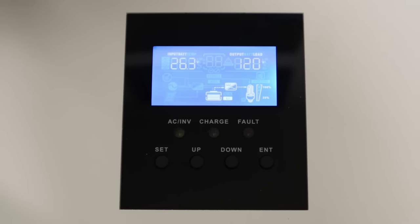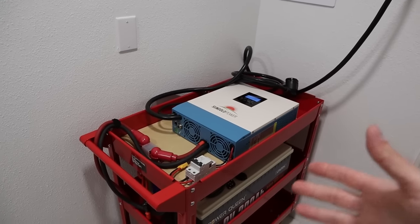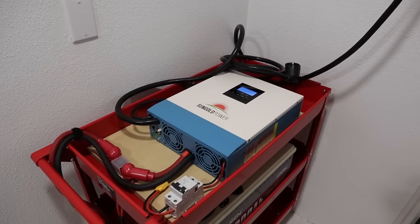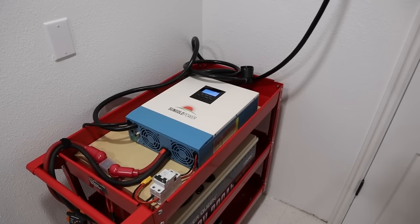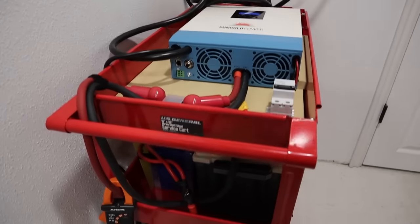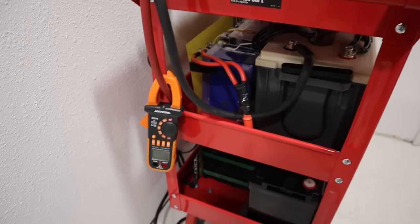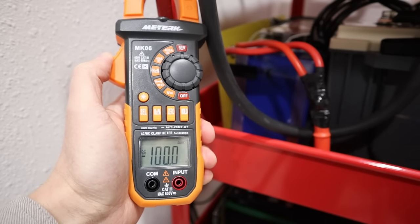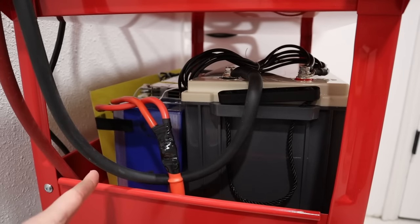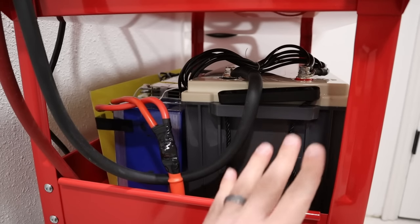Now I want to see how far I can push it, how loud the fans are, and also test some charging. For the max load test I'm currently pushing 2,400 watts through the system. The limiting factor is that one of my batteries only has a 100 amp BMS while the other has a 200 amp BMS, so I can only push 100 amps through the system. With my clamp meter we're pulling right at 100 amps through this wire, meaning the BMS is very close to shutting off. So this battery is the weak link — to get the full 3,000 watts you'd need both batteries capable of over 100 amps continuous.